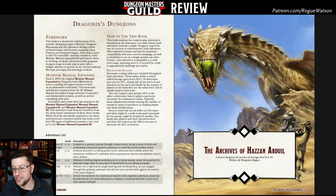Level 5 through 10 is where everything kind of fits into place. Players are stronger, but they're still vulnerable to a lot of enemies. They're starting to get more powerful spells, but not ones that just straight up break the game, although a lot of those are still kind of earlier on. Anyway, I could rant about this for a while, and eventually the person would lose the gun and hopefully leave.